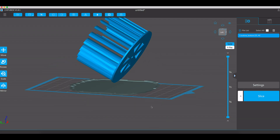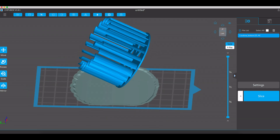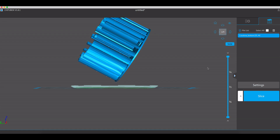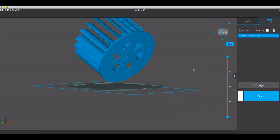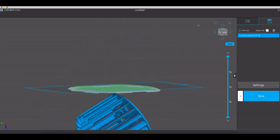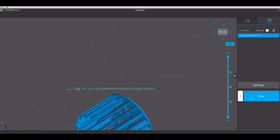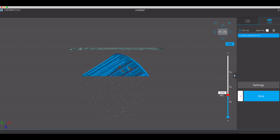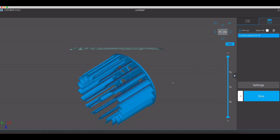Now we're lined up. Going back to the support section, when I was doing research on this we got some advice. We've got to remember that this thing is being printed that way around — this section here is the bit that actually touches the film and gets exposed first, and then as the exposure increases it goes down to print the rest. We can look at that by sliding this slider to show us what the print routine would be. As it prints, the raft grows, then the support is put in, and then the part grows until the whole thing is printed and lifts out of the resin.